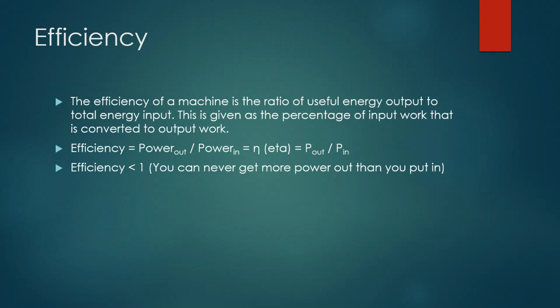Now, the main thing here, I want to put a big star by it, is that you can never get an efficiency that is greater than 1, ever. You can never do it. If you get an efficiency that's greater than 1, you did something wrong. Most likely what happened is you need to flip these two terms, because you didn't realize what was actually power in was power out. So that's important as well. Sometimes it's not super clear either.